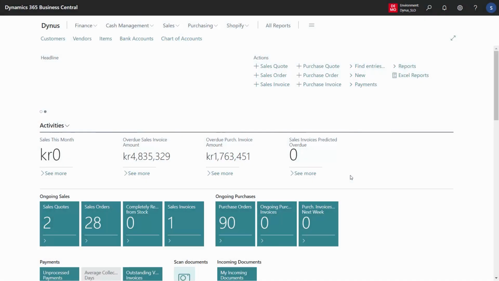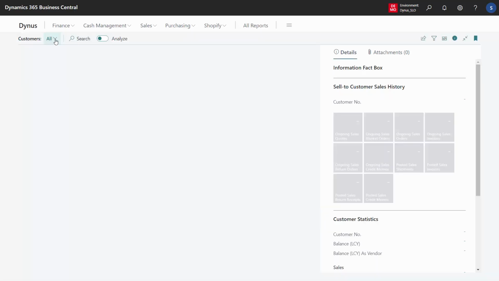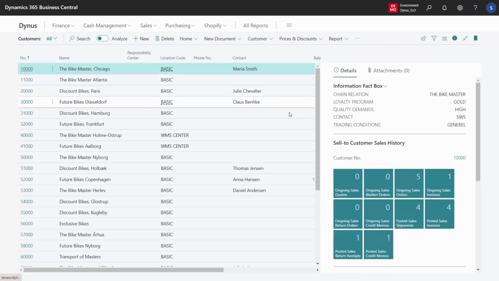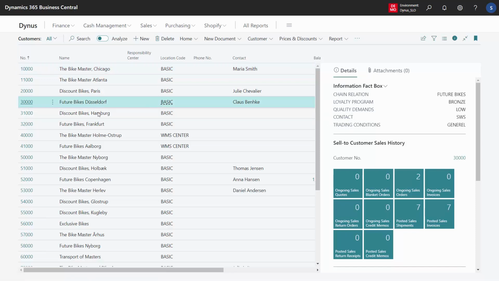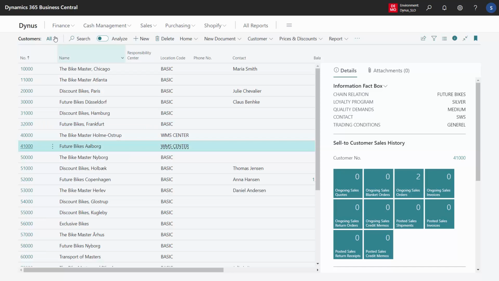You can add master data information as favorite information for sales orders, sales quotes, and sales documents. Basically, you don't set it up on those documents, but you set it up for customers and items. So if you create a setup for customers where you can see the information fact box with the master data information you selected for this user, this is the same you will see for the sales header documents when you open a sales document.